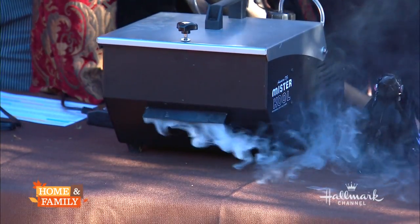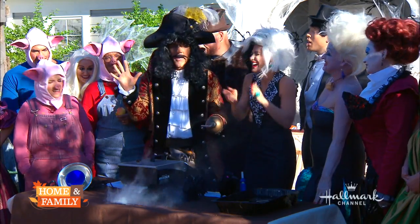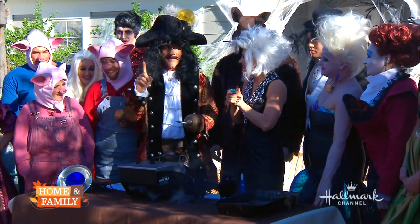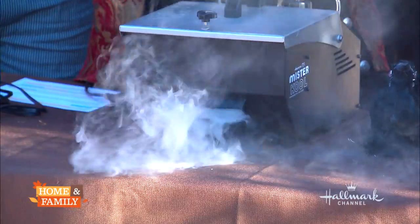We tried this with the kids who came trick-or-treating, and instead of coming through a murky sort of cemetery, they thought they were going to a house fire. It was just everywhere in front of our house. I'm like, well, this is not working out well for us. Even later in the evening when the temperature dropped. But that's the thing too, later in the evening when it is cooler, the air is heavier, so it's going to keep the smoke from wanting to rise up. That's nice. It's really cool.